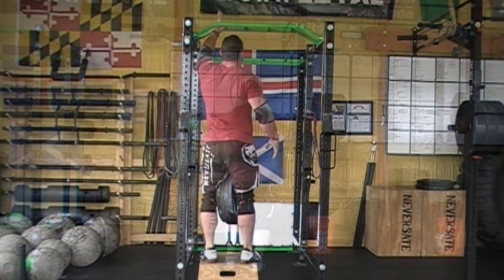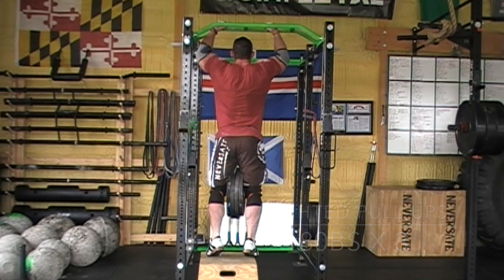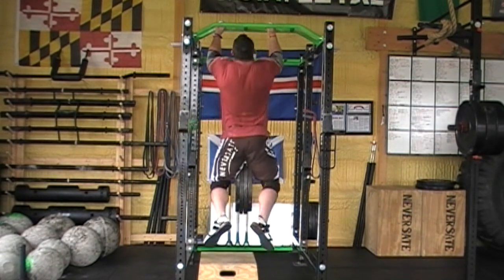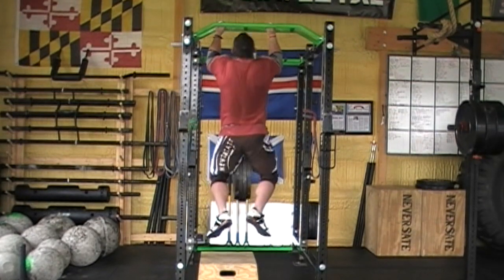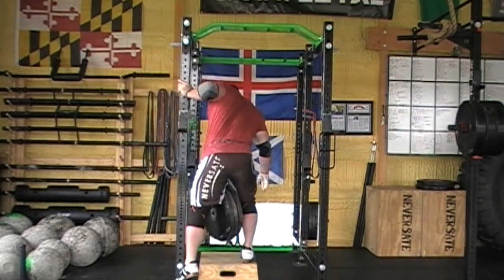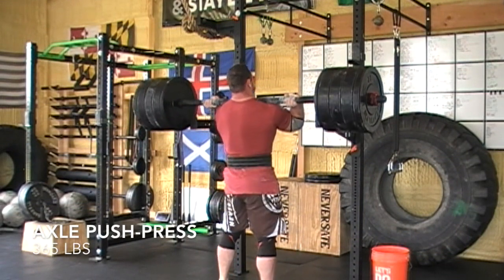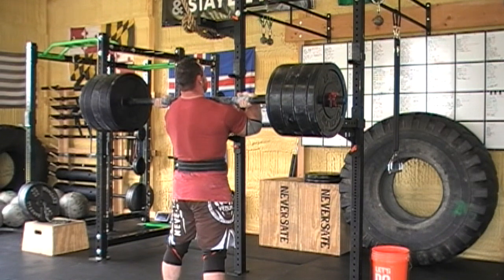You can see it's starting to break down because I'm splitting less and less. This brings us to the top set of my weighted pull-ups, which was 180 pounds hanging off my waist for a set of three — that's four plates. I got two kind of rested in the bottom, and three was questionable, not gonna lie. After that I got in my set of glute ham raise sit-ups just for the rest, then moved on to the 365 axle push press.